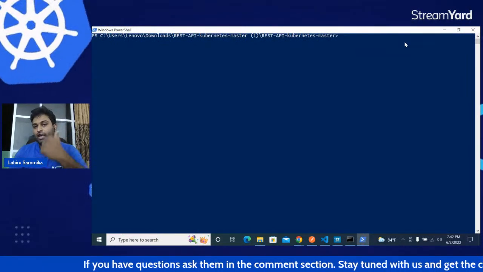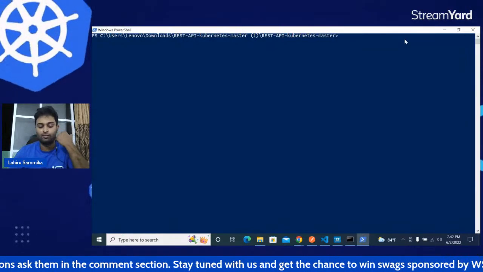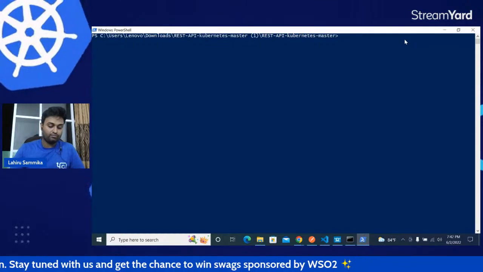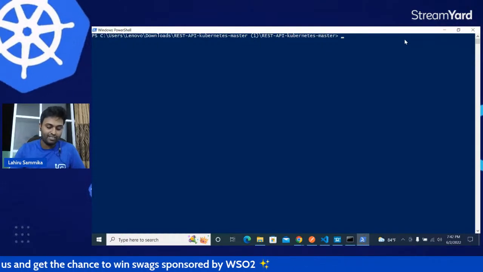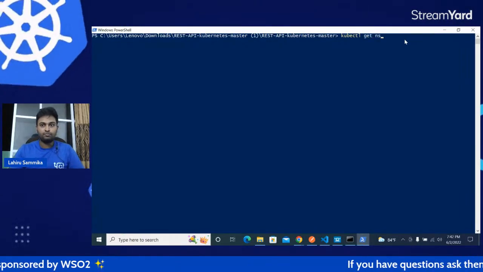To access the Traefik dashboard, I need to forward the port of the Traefik pod. The Traefik pod is located in the kube-system namespace. So let me get the namespaces.